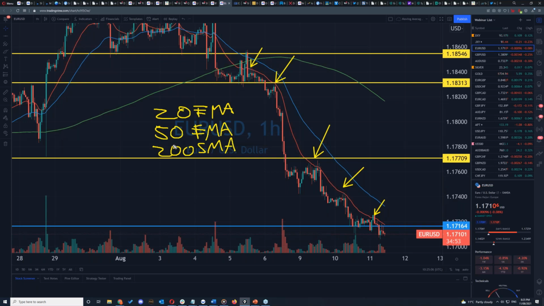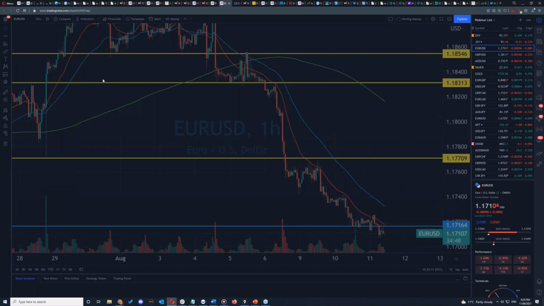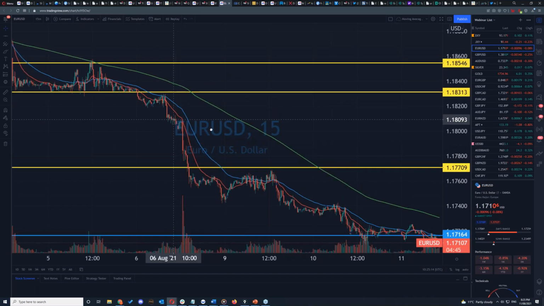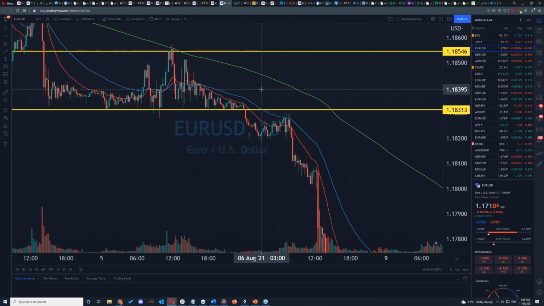Look, and while we're talking about that, there's a question here about how we manage risk when scalping from Jacob. Jacob, we manage risk in the exact same way no matter what we're doing, whether it's long-term trading, swing trading, or scalping. We always only risk a very, very small amount of the account, and it's probably never more important than when you are scalping, because scalping is a multiple entry type of system where you're going to put on not just one trade. You might have 6 or 7 trades in the one move.